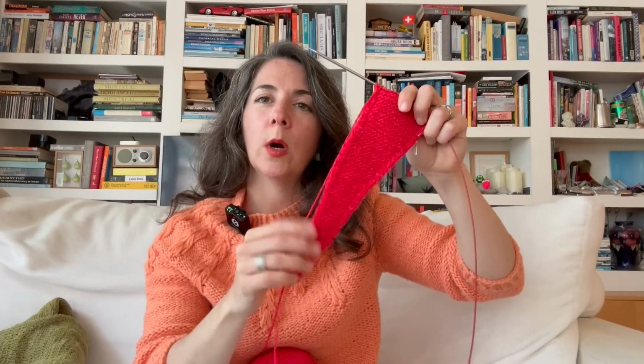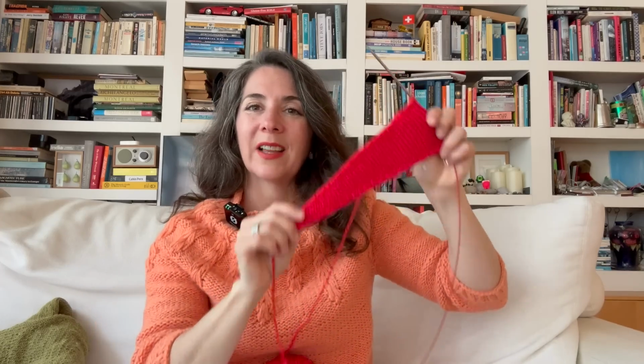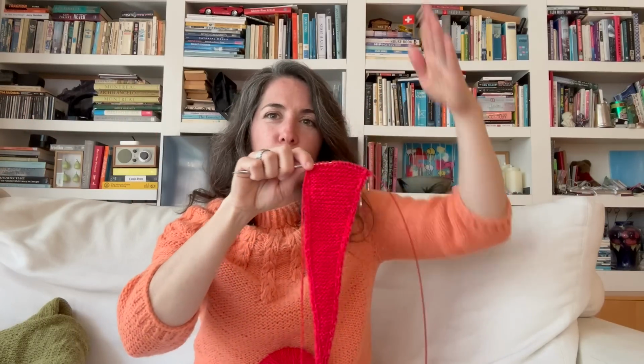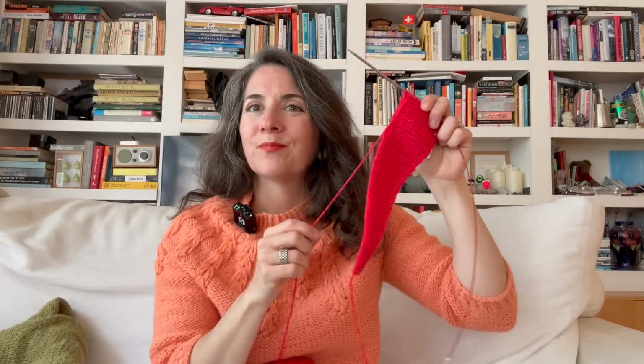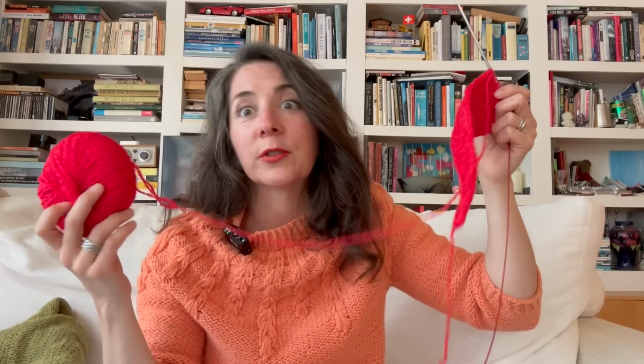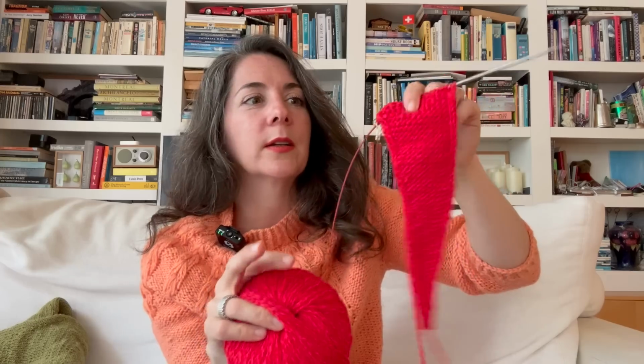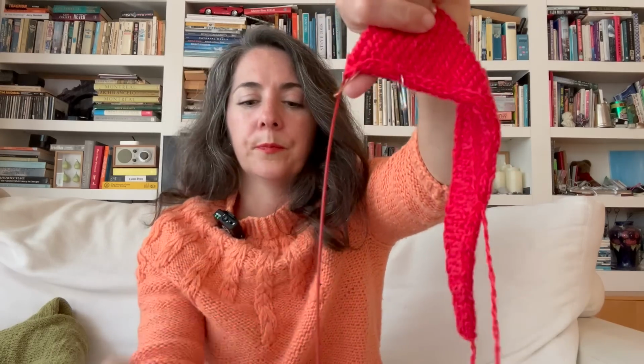I'm going to minimize the amount of increases that I'm doing. So instead of doing it every so often in the pattern, I'm going to stretch it out so there's fewer increases over time, because I actually want a thinner scarf instead of a chunkier, super triangle. That's the intent. We'll see. It's a Sophie scarf. Goodness, scarf. So super easy, pretty mindless. I'm just tracking with the little light bulb stitch markers here, and easy peasy.